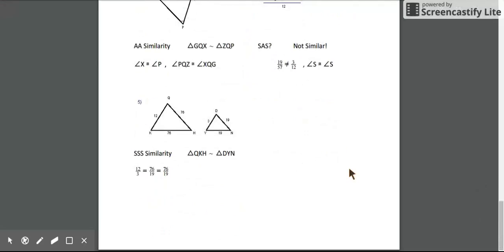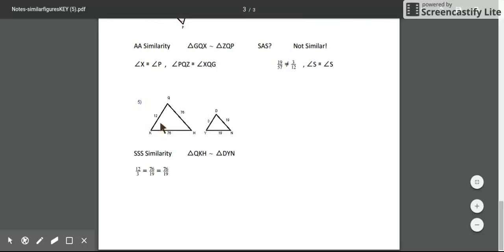One more time, just for fun. Let's do another one. This time we know 3 lengths, so let's set up and see if we can prove the side-side-side similarity. So if I compare the two left corresponding sides, I could say 12 to 3. Comparing the two right sides, I could say 76 to 19. And comparing the bottoms, I could say 76 to 19. Well, we don't need to repeat that ratio if we don't want to.